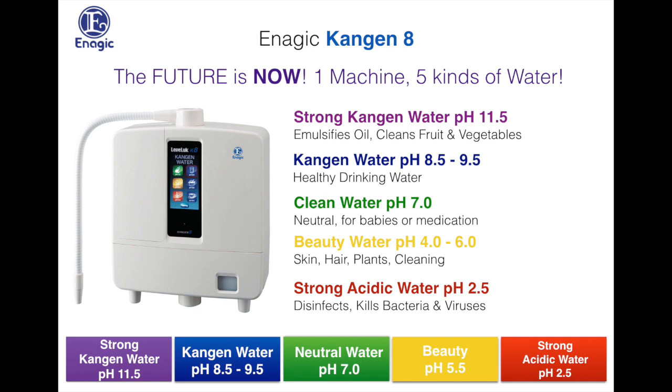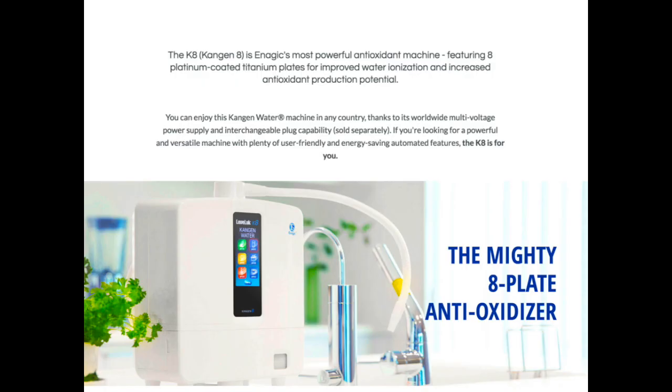Yeah. Right, so this machine over here is called a K8, and this is the premium, the top of the range model Enagic offers. And why the K8? Because, well, it speaks 8 languages. More importantly, one of the coolest features of this machine is that it automatically cleans itself. So as Eric mentioned, it's very simple to install. Literally just 10-15 minutes to set up.